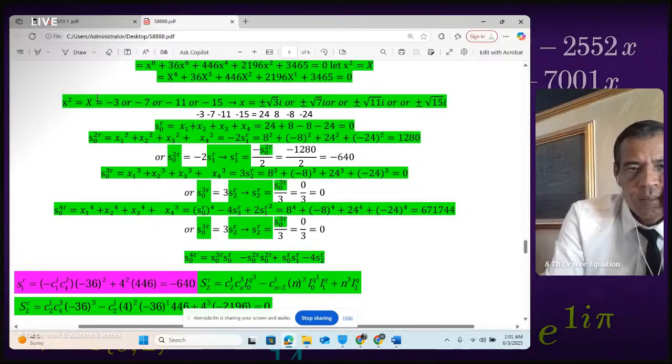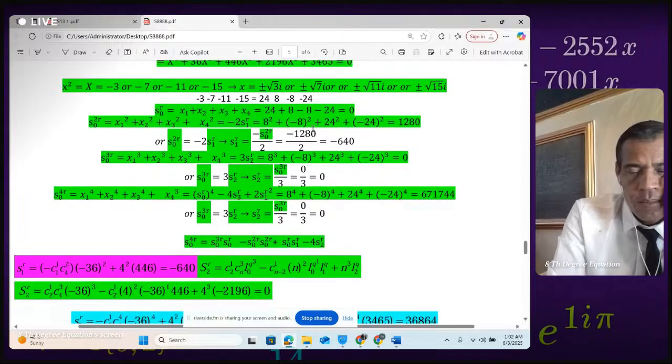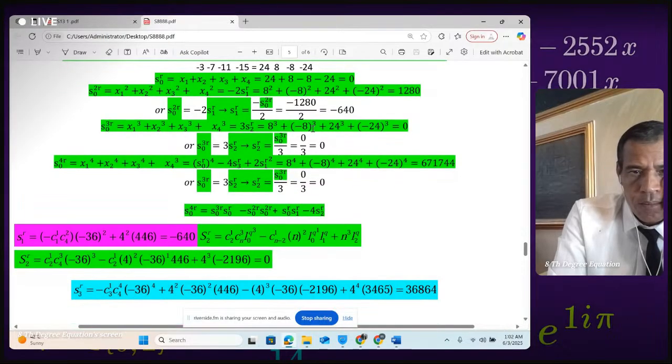And the source gives the roots for this polynomial. It does. And they turn out to be pretty clean integers, actually. Okay, so those are the values for y, but y is x squared. Correct. So finding the roots for the original variable, x, is now pretty straightforward. If y equals those negative numbers, x must be imaginary. Exactly. x squared equals negative 3 means x is plus or minus i times the square root of 3, and the same for the others. So we get the 8 roots of that original intimidating polynomial. That's it: plus or minus i root 3, plus or minus i root 11, and plus or minus i root 15, and so on.